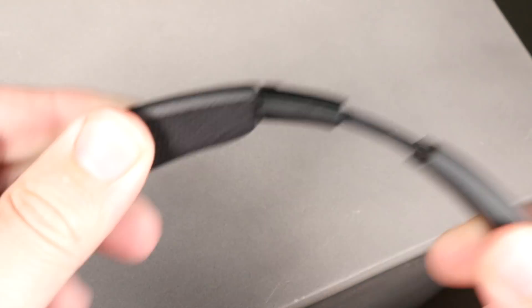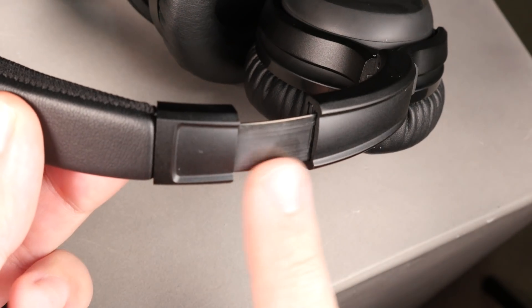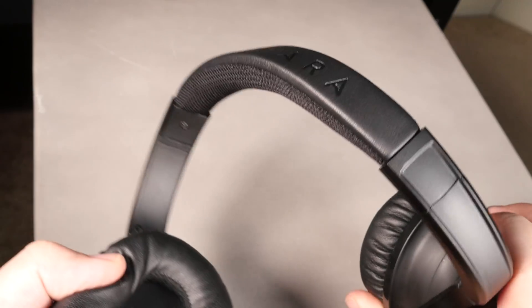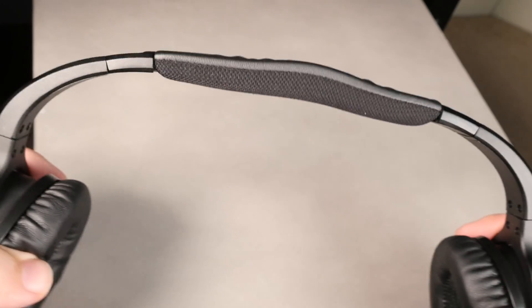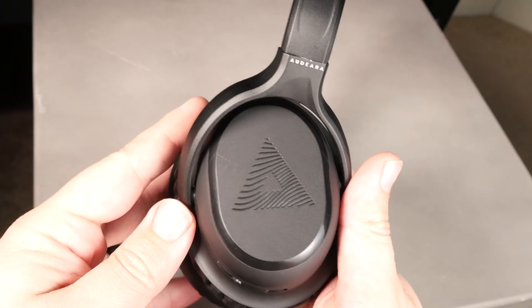Most people who travel don't want headphones that stand out. As for adjustments, the inner piece is metal — it's sturdy. These headphones are extremely bendable and stretchable with no concerns about build quality. It is a lot of plastic and very light, so at first I worried they might be fragile, but after wearing, bending, and pulling them they're okay.